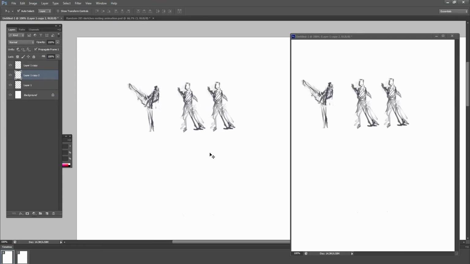And now what we want to do is find some kind of halfway point. Let's use our lasso tool, drag his leg over. Oh, actually, I'm sure his leg bends. I'm sure his leg gets a little bend. And actually, probably his leg starts out kind of slow here and then gets really fast in here and then slows down again.